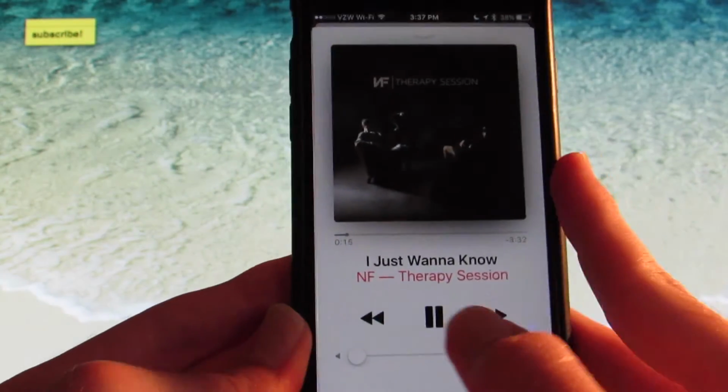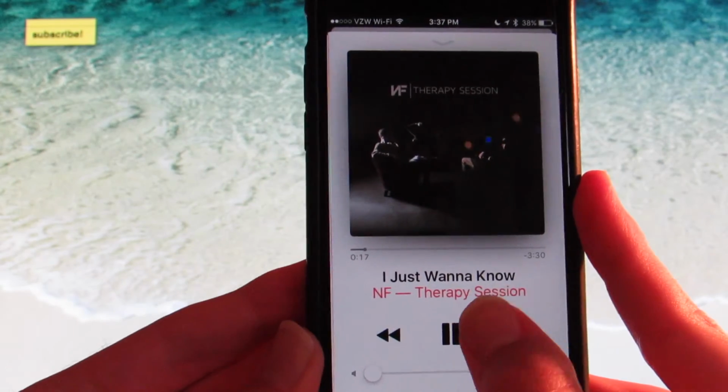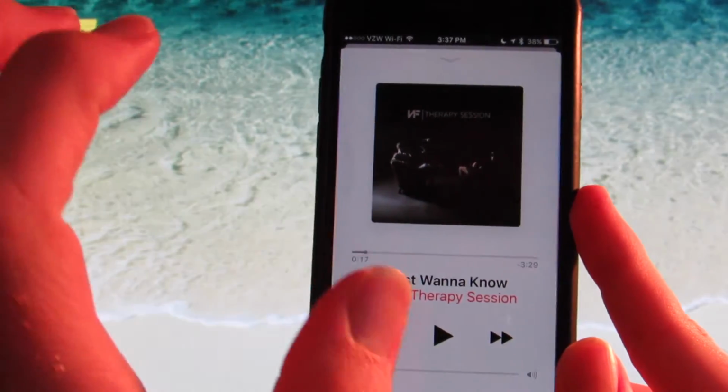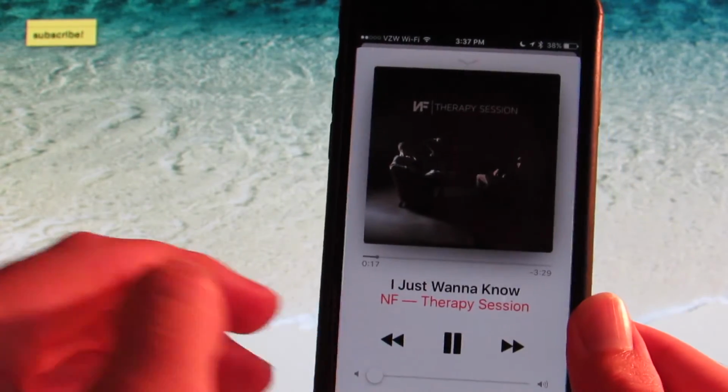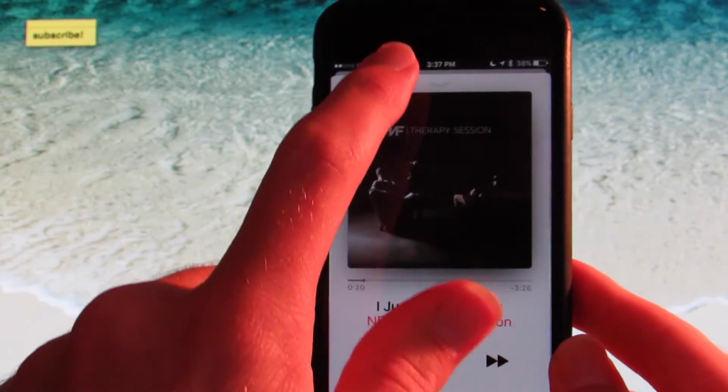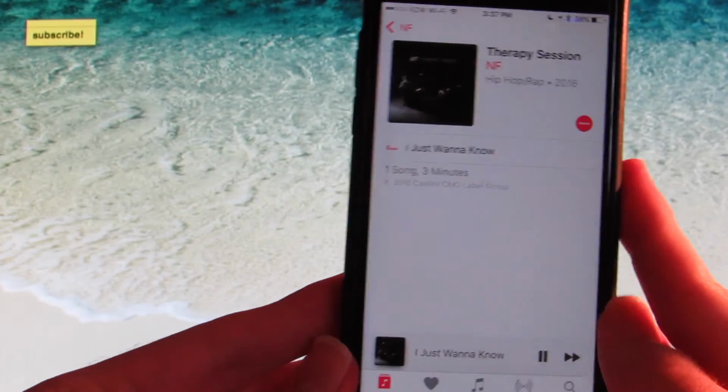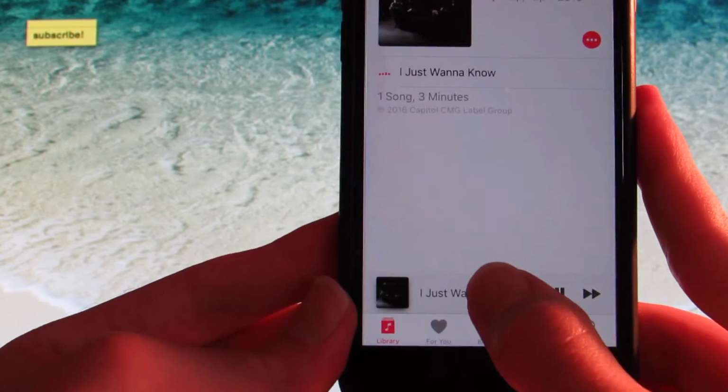You can see there we have the album artwork that's still pretty prominent. You can now pause it, and it kind of bounces back, and when you play, it bounces forward. It has a nice shadow there. So I do like that, and you can quickly swipe down and go back to your library, and you have these playback controls down there.